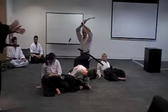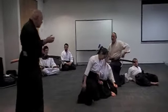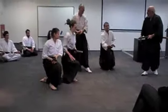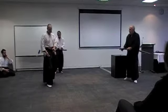So you can think of it as getting just the right person. It's also quite acrobatic. It means floating cloud, because of the position that you get to.